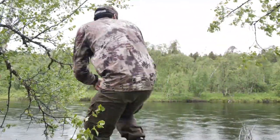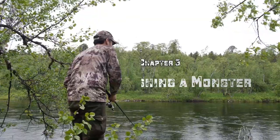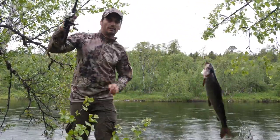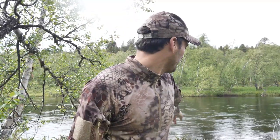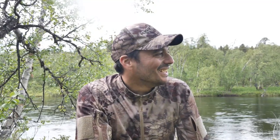I think there is a grayling this time. Grayling. I just got so excited. You have to see that fish. It was like 2.5 kilos. It was so big, and I brought it here, and I was, is this a trout? Is this a trout? And I saw the eye round. You can see there is a pike. It's an enormous, very ugly and dangerous fish.